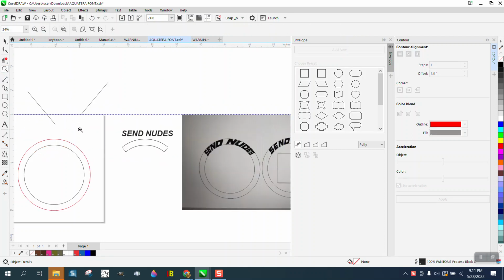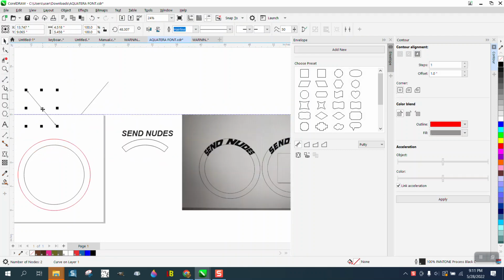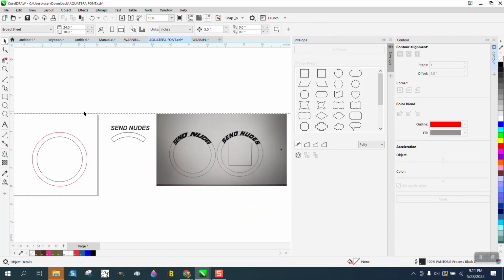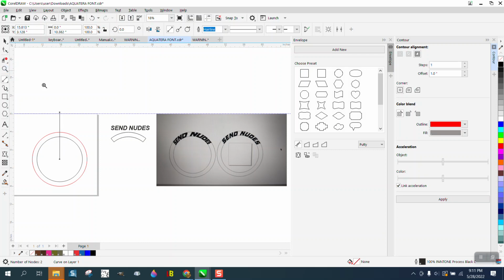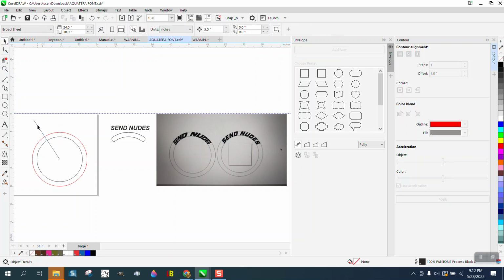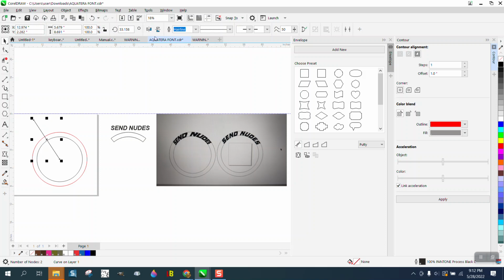Doesn't really matter, I wouldn't think. But then you're going to, let me just delete these. Take a 2-point line and go from the center upwardly. And then just double click on it, move the center rotation to the center. Move it like right in there. Control D to make a duplicate of it and then mirror it. And then you could grab that X and put it there.